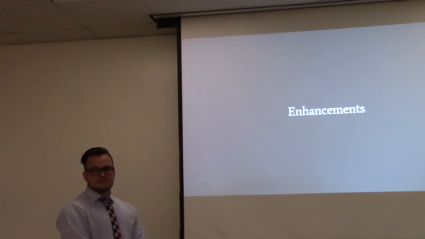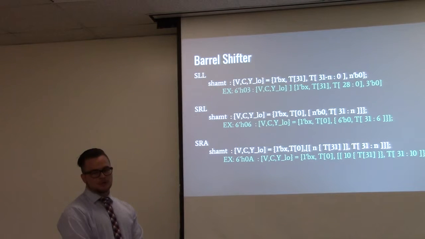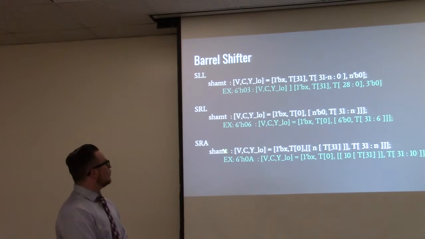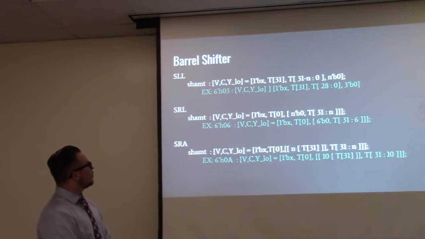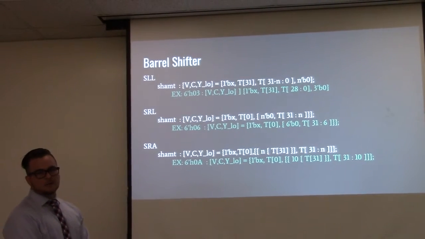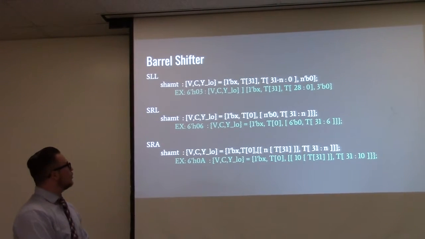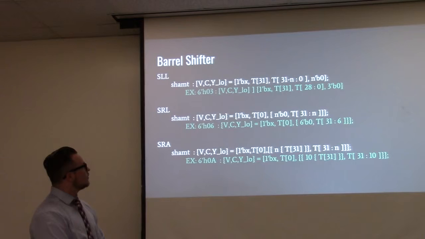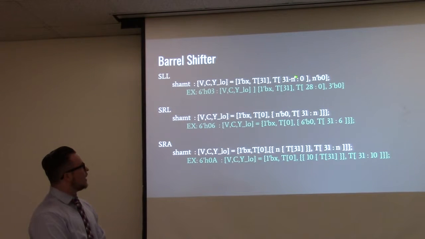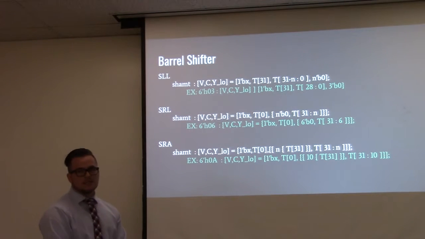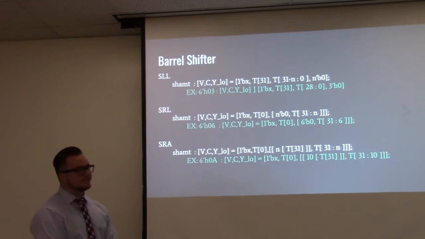The enhancements. First we're going to start with the barrel shifter and with the example there at the bottom. So the way we did it was a case statement with the hex value of the shift amount, the overflows or don't cares for all of them. The carry for the shift left logical is the MSB. And then what we did here was the N is supposed to represent the decimal value of the shift amount.